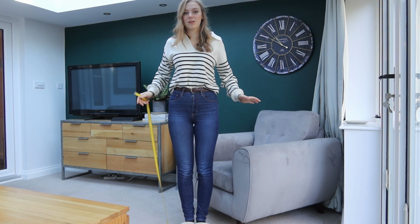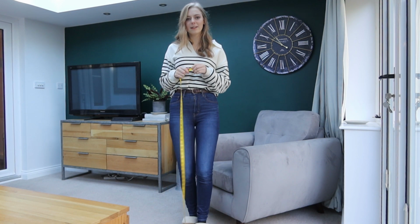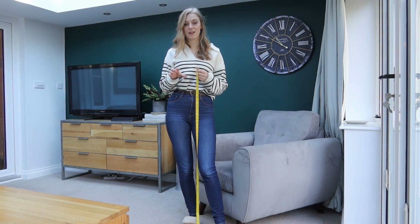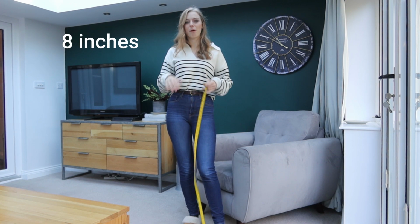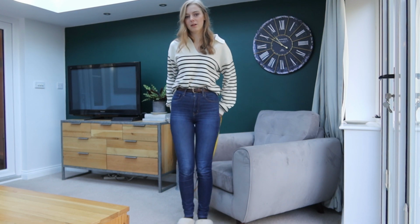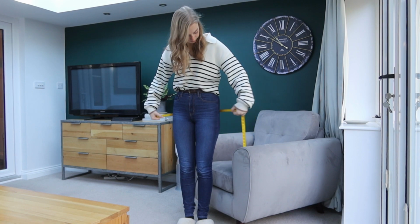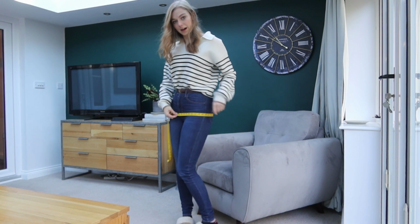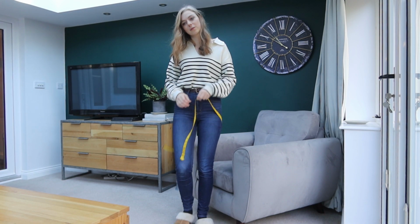The next measurement is for your hips, so that wants to be the widest part around your hips and your bum. I did look this up and it's either 6 or 8 inches below from the belly button. I'll pop that on screen. But I always just go from what the widest part is and take that measurement there. Probably ought to take the phone out the back pocket. So I take mine around there and then record that measurement.